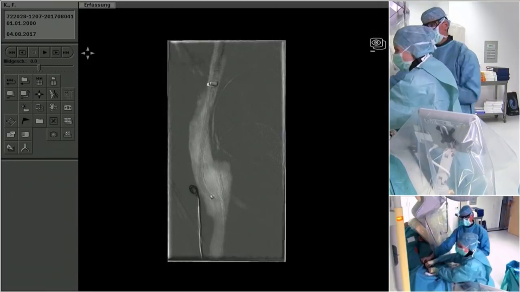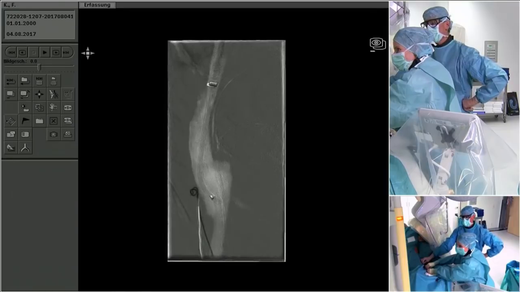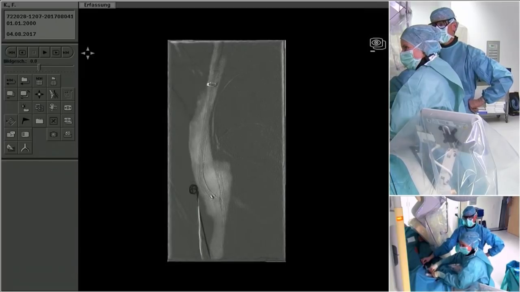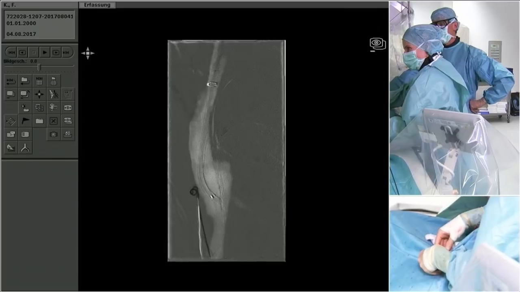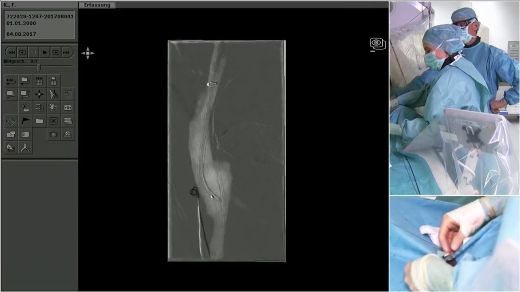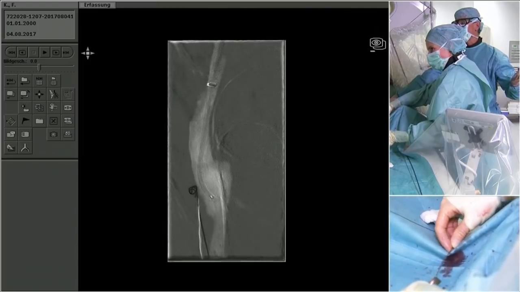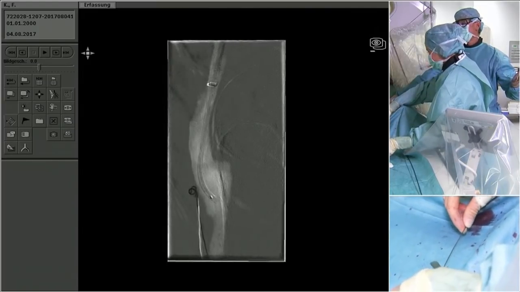The problem sometimes with this wire is that you may shave off the material here. I think it's not a problem because you're outside of the artery. It cannot embolize anywhere. Agreed.